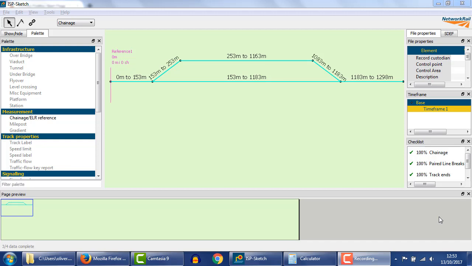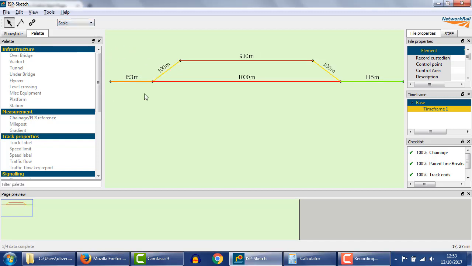We see here in scale view that the top route is longer than the bottom route. While the curved track will legitimately be slightly longer than the straight track, the lengths entered should actually be the difference between start and end chainage of each track. In this case, the default 100 meter lengths suggest that a designer may have forgotten to enter the track length, giving a very large disparity.